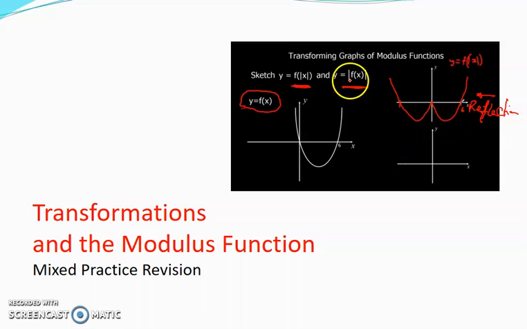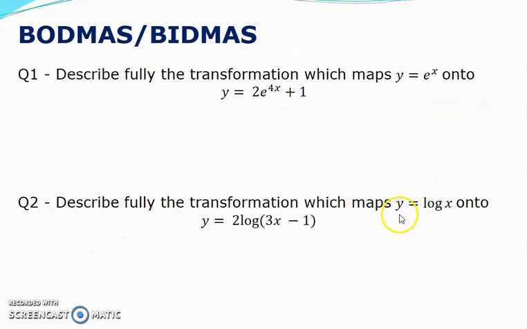Whereas the second one, which they haven't drawn for us, y equals mod f of x, what that does is it takes the stuff on the top and leaves it alone. But everything that was on the bottom bounces back. So you get a pitch like that. This one I would describe as a reflection upwards. So just be aware of those, and we're going to come on to that as well.